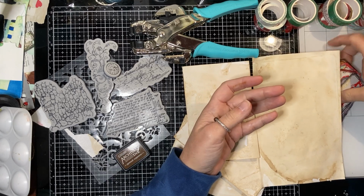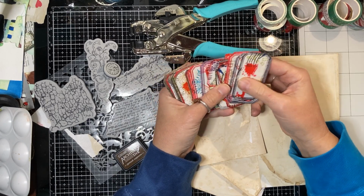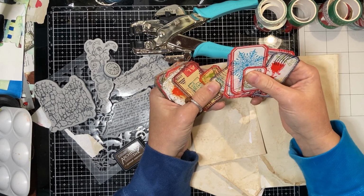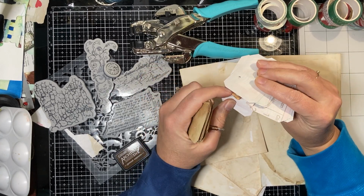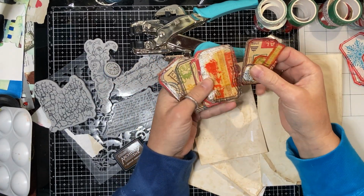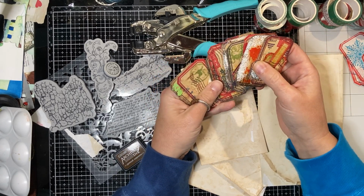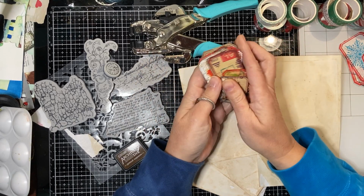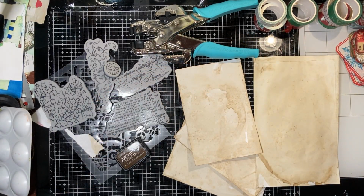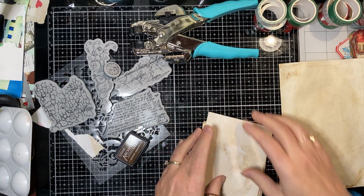I pulled out my labels. I may do some labels as well. These are stamped shipping labels, these ones here. So these are transparent sticky labels on that side. And these are stamped labels that I made. I have videos from when I made these, I think, that are just made on coffee dyed file folder. So I may or may not use those. I'm not sure.